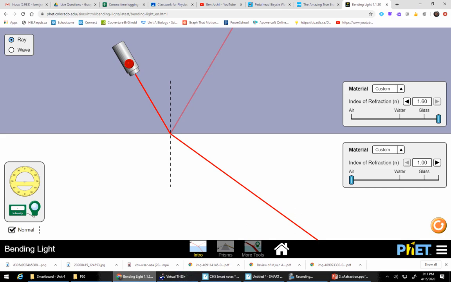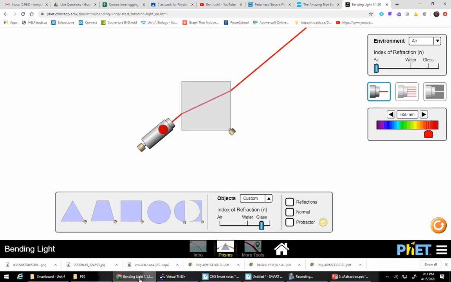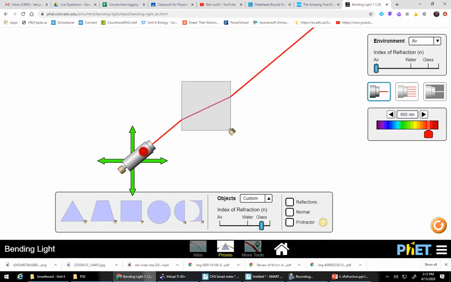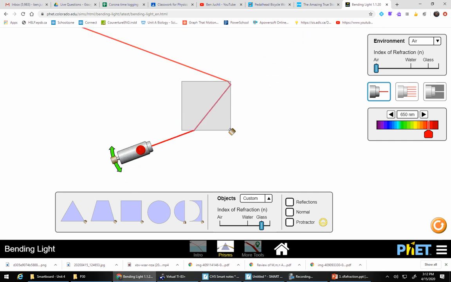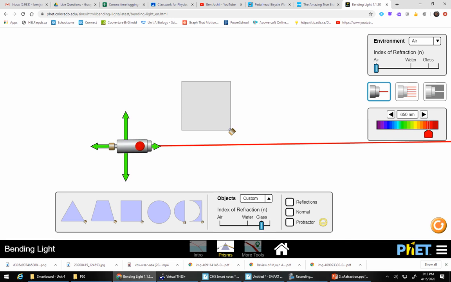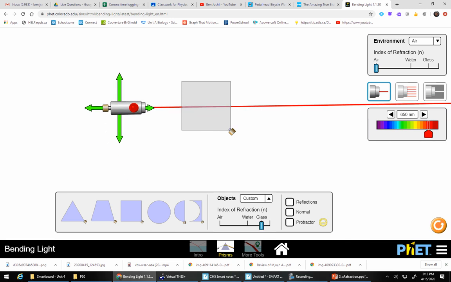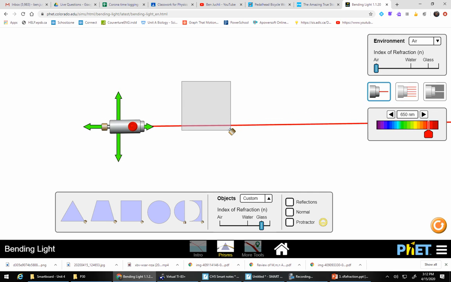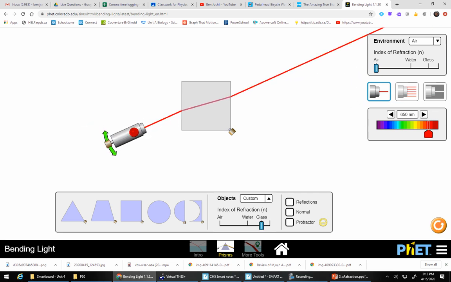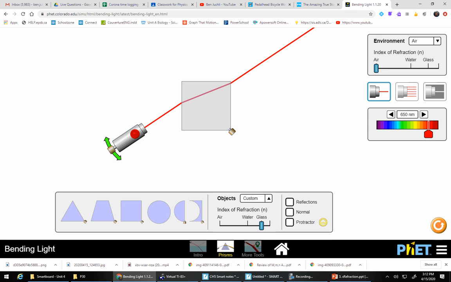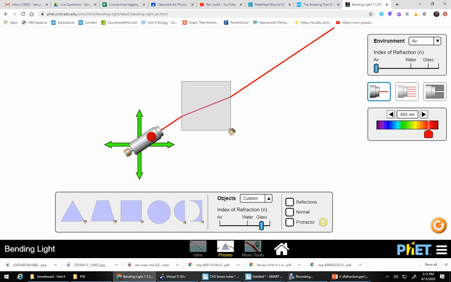If I go back to this bending light animation, we can actually see this here, right? So I've got a square prism, and I've got my laser pointer. I can move and rotate this laser pointer however I want. So 0 angle of incidence means 0 refraction, it just passes straight through. But then if I start to put this at a bit of an angle, we start to see how it bends and how it moves through. And you'll notice that the original incident ray is parallel to the overall ray that comes out. Cool. Okay, so there's that one.